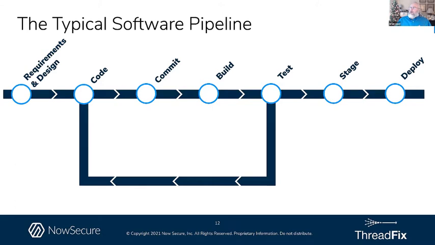So when we kind of think about a pipeline, Dan and I are going to kind of talk about the problem, thinking about a pipeline and many pipelines, is everybody's got some diagram like this. So you start with requirements and design coming out of PM, then you go write some code, you commit the code, you do some builds, you test, that nice rinse and repeat cycle, depending on whether you're agile, DevOps, or DevSecOps, that may move faster or slower. Most people trying to move with speed, and then eventually get to staging and deploy, right? Your motherhood and apple pie on how this runs. But this gives us a framework to have a conversation about how do I make this machine run faster and build security into the machine while the machine is running.